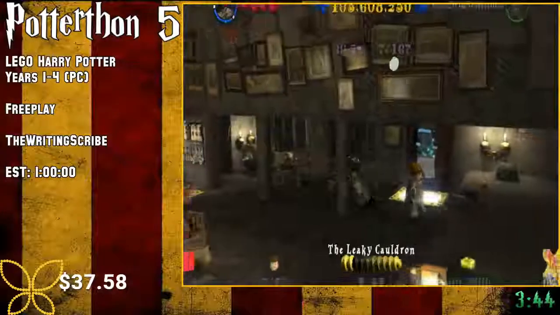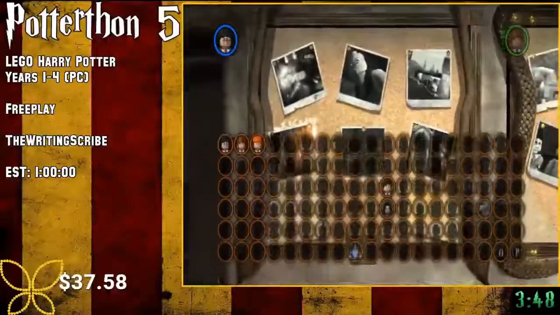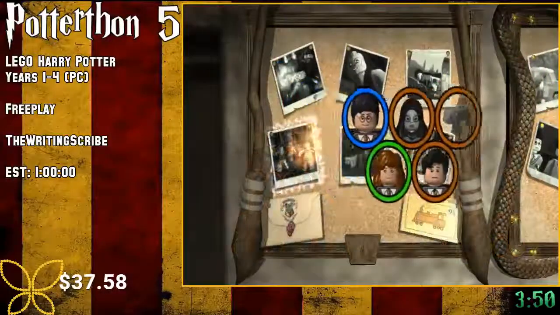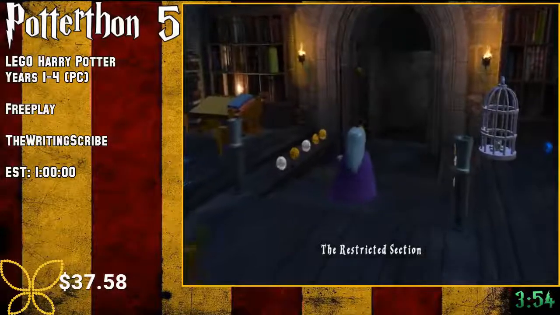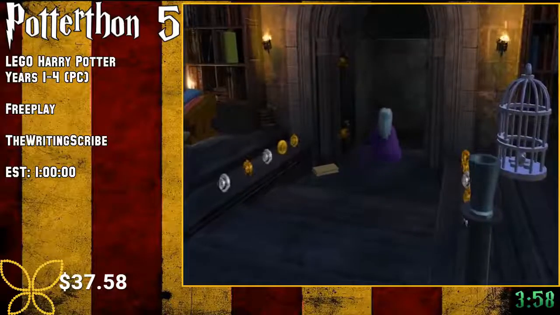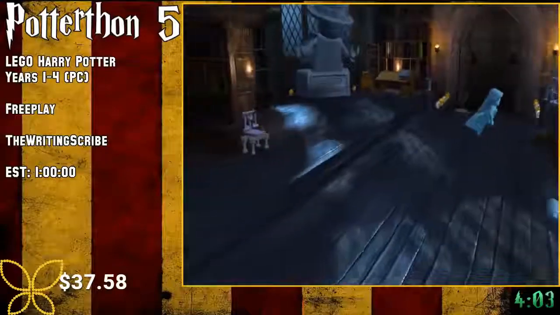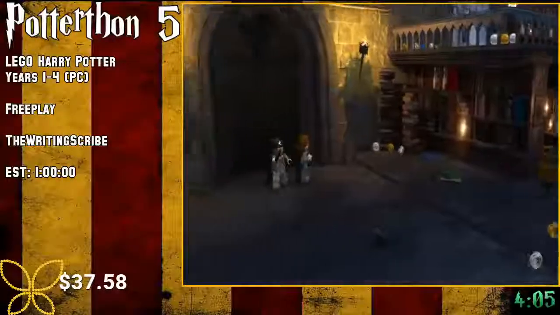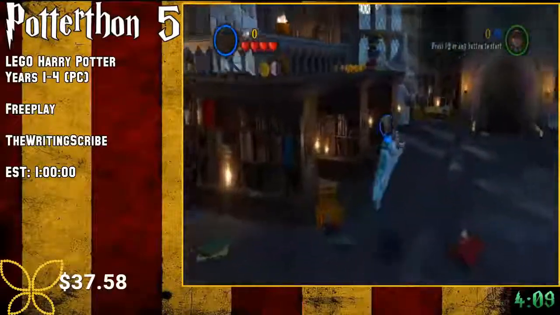By far the fastest year is year 1, as you just see me blowing through the levels. They do start to take longer once you hit 2nd and 3rd year, but 4th year is also pretty fast. Currently, the world record in year 1 alone is an 8:42, I want to say, by Harass Me, who is an awesome LEGO runner in general, as well as other miscellaneous games that I can't think about right now.